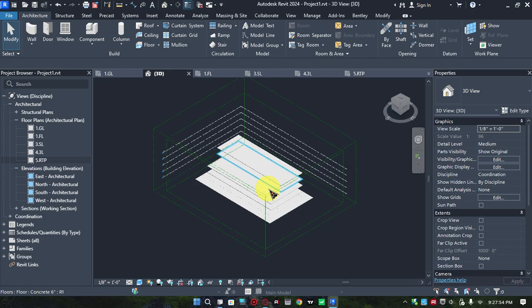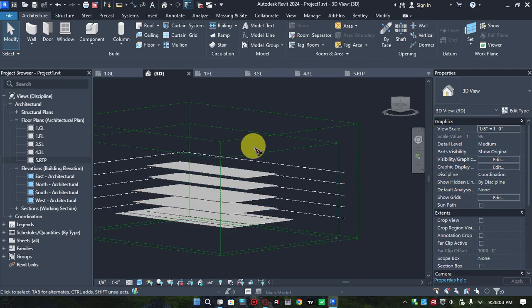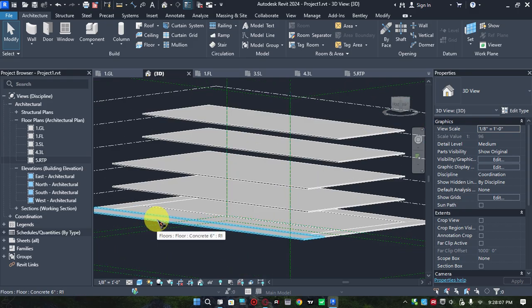So you can actually see my layers of walls, my layers of floors. This is my site, containing the ground, first floor, second floor, third floor, and the roof level.